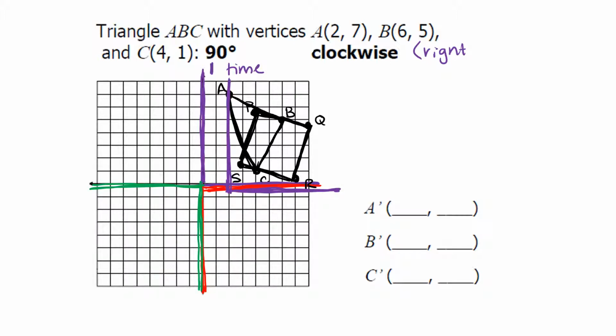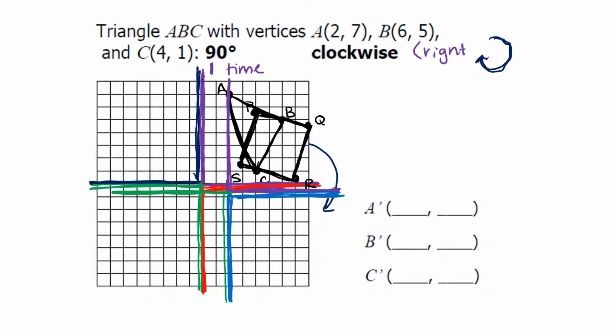So if I am starting in the purple quadrant, that's called quadrant 1, and we are going to go one quadrant to the right. Okay, remember clockwise, we go around in a circle. I would go one to the right. I would end up in the orange quadrant. So we know we're going to end in this position.